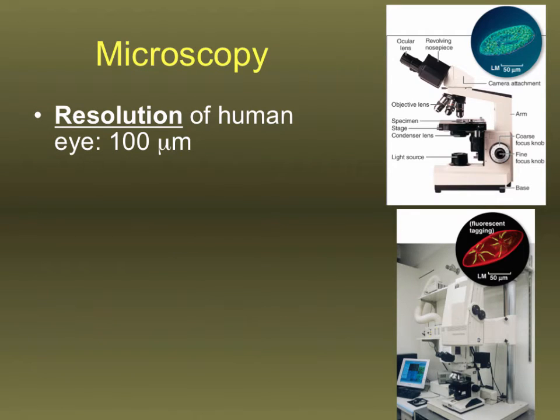So we've talked about cell theory before. We know cells are very, very small things. When you're trying to look at an actual cell in front of you, a couple of ways to think about this. One way is to think about resolution, right? So resolution is essentially the amount of detail you can see either with the naked eye or with some sort of aid to the naked eye.